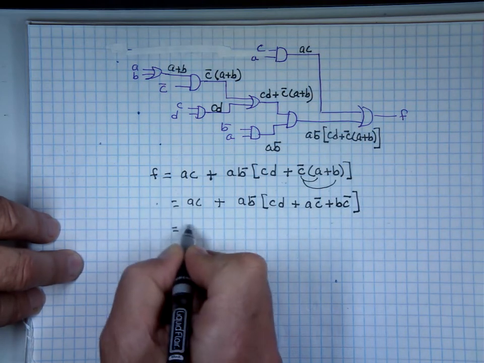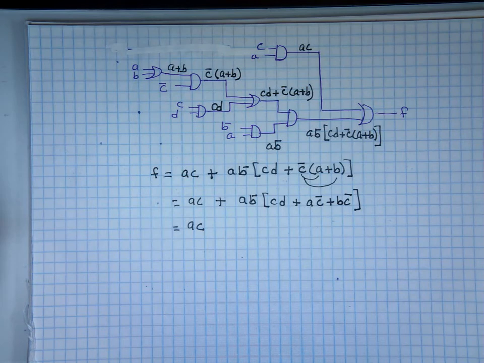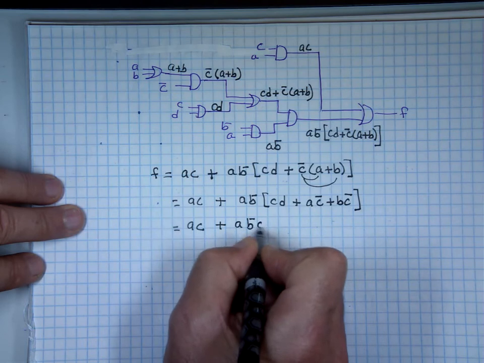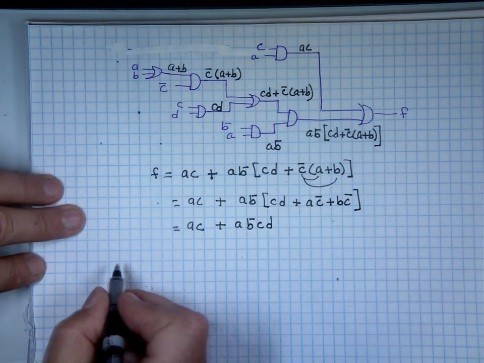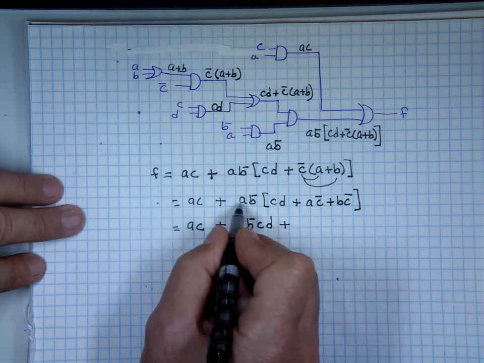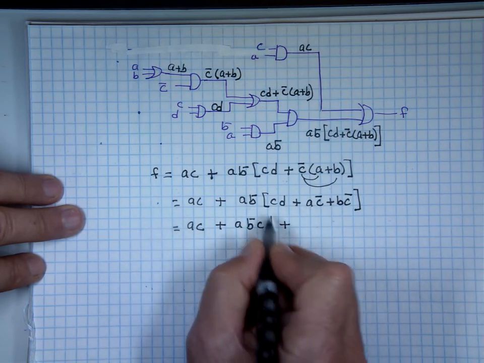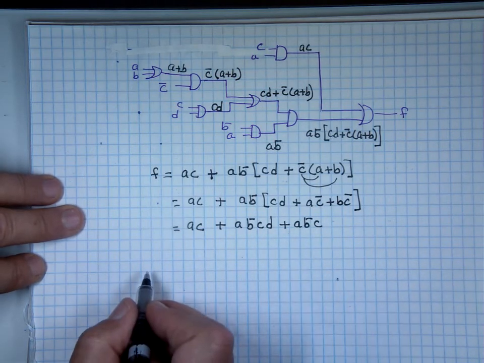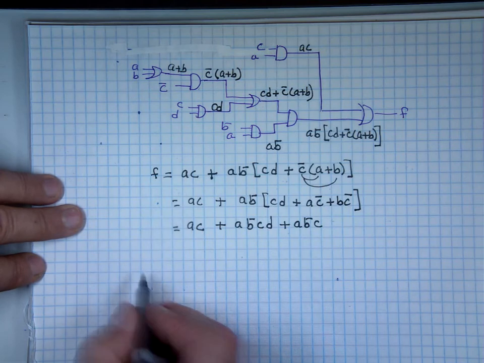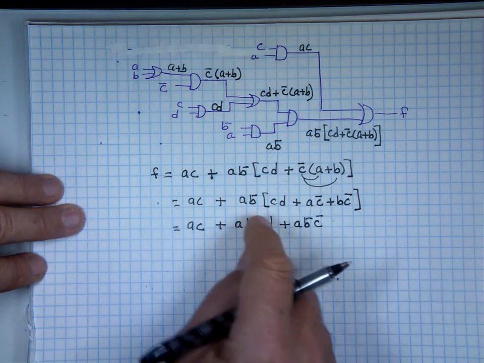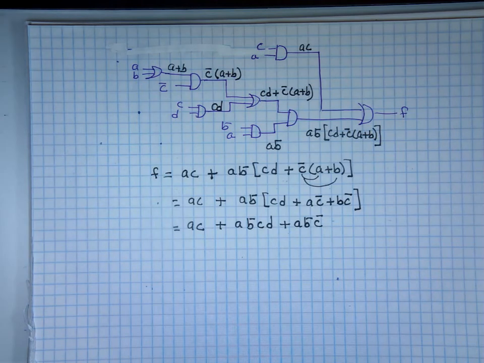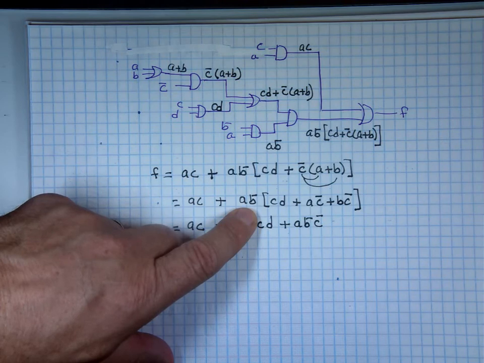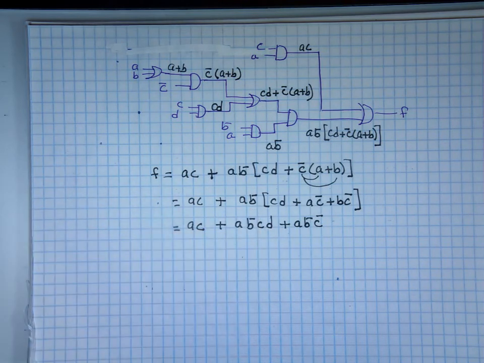So it's AC plus, let's distribute that, what will that be? A, B bar, C, and D, plus, you still have the A there, right? Yep. A, B bar, C, and C bar. C and C bar cancel, and B bar will cancel each other out. Notice when you distribute that, it's going to be A, B, B bar, C bar. It's an AND gate with B and B bar. So that's it.